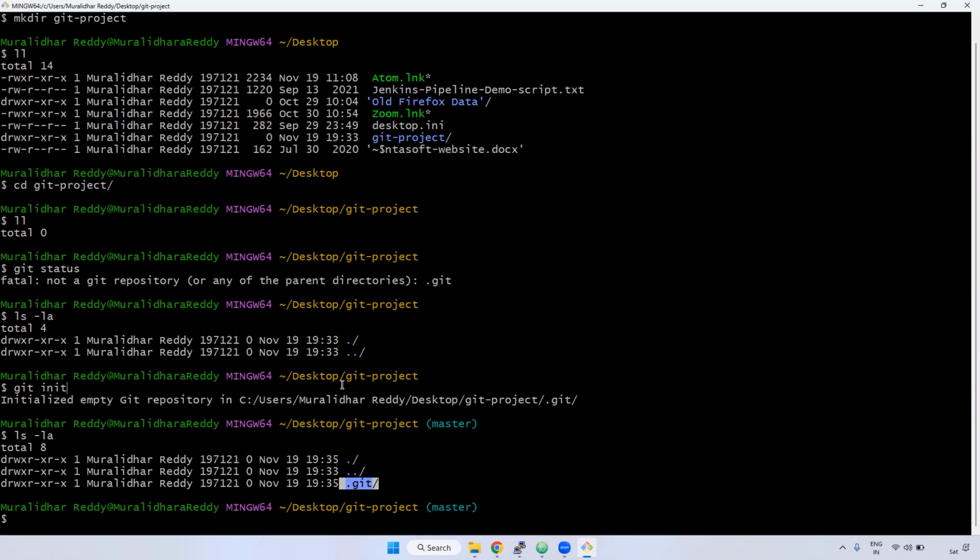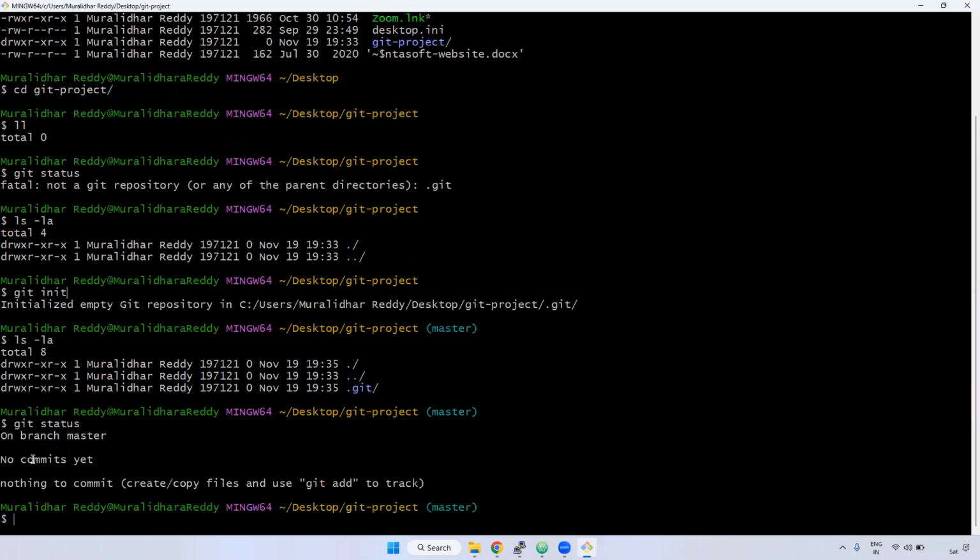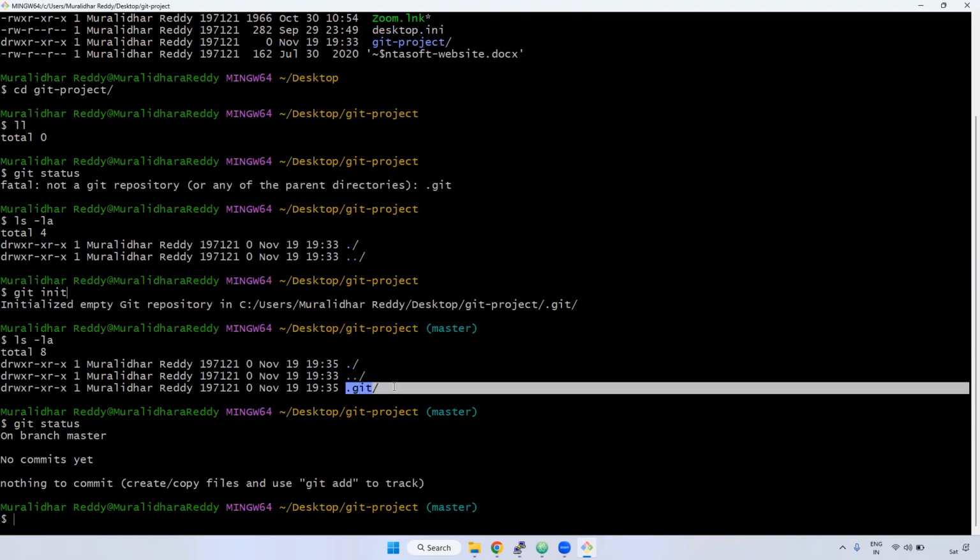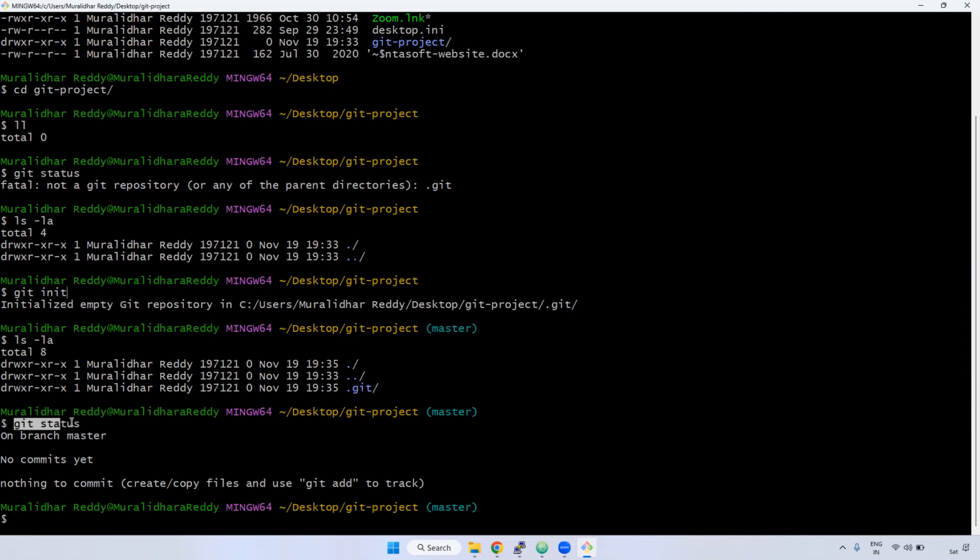And one more thing, when I use the git init command, it generates the .git directory. If you observe here, this is master. Master is a branch. We can discuss more about branches later. Now I'm using git status. Let's see what will happen. Now it is working. Earlier we got an error related to 'not a git repository'. It threw a fatal error. Now after we initialize, the .git directory is created, and then it works fine, because inside the .git directory the git related stuff is there. After initializing, it works.